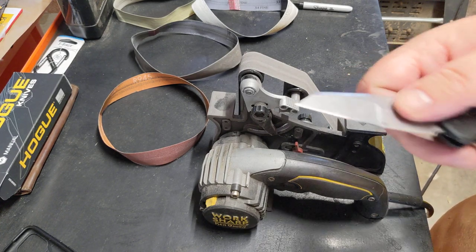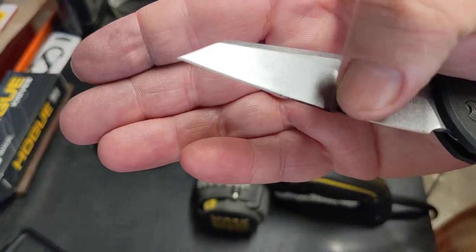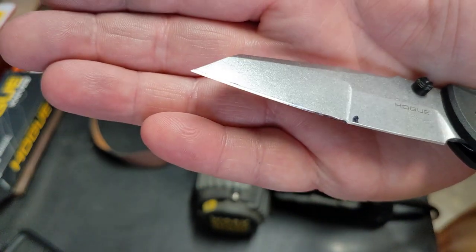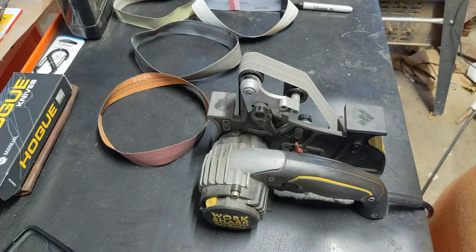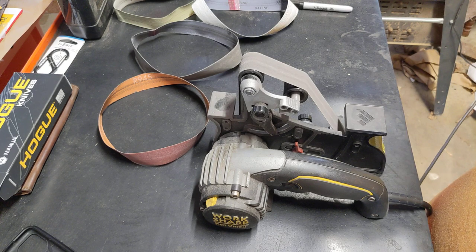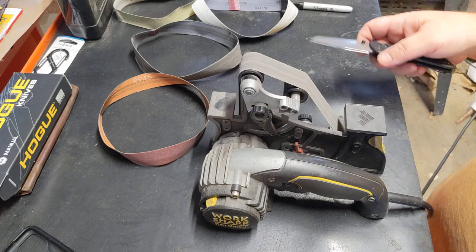This angle right, boy, if you can see it, I don't know if I can show it. Here, it's a little bit right in front of that black mark that I made. You can see the tone difference still. So that's right at that transition point. It wasn't hitting that for a particular reason. I'm guessing the other grind has gotten into that a little. So I don't want to take too much material off to catch up to that, because we're going to catch up to it here on this other side.